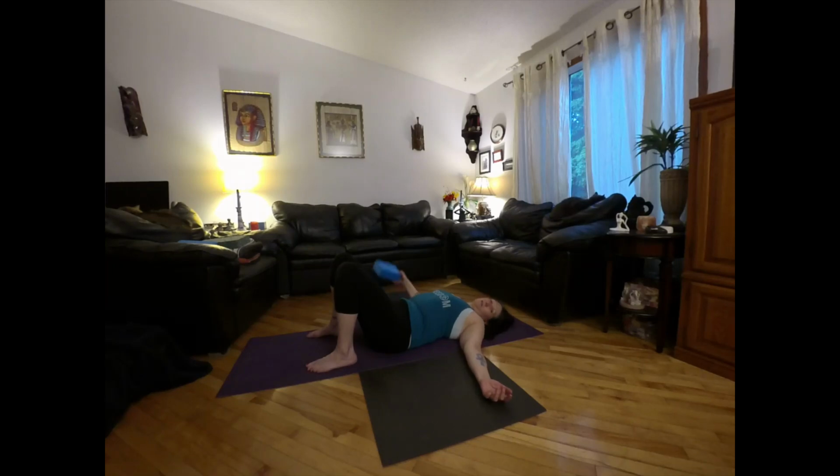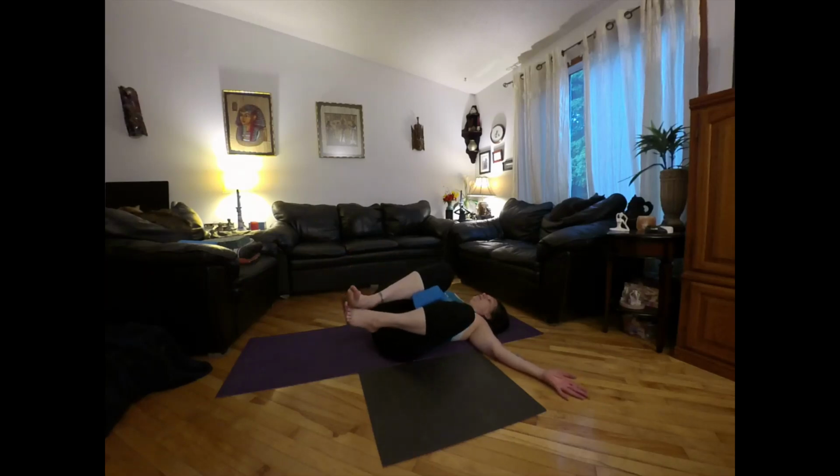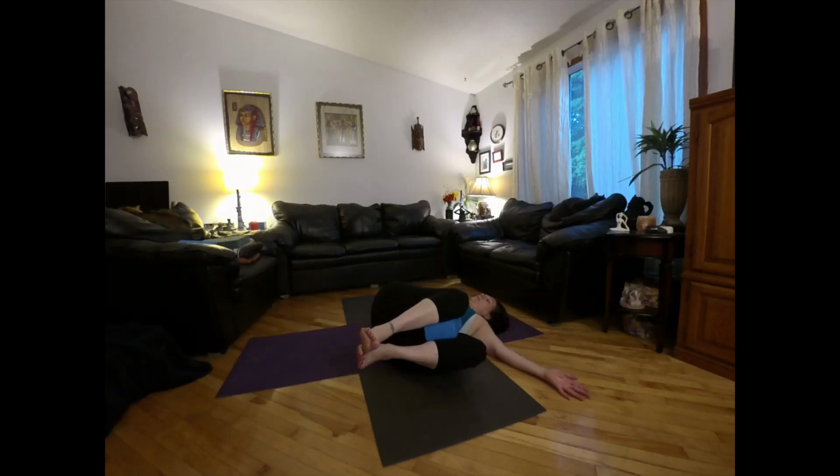Take your block, if it's handy, slide it between your legs. Arms go open to the sides. Bring your knees up towards your chest. Take an inhale. On your exhale, knees to the left, but not all the way.